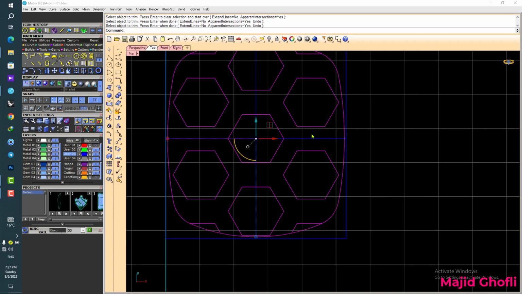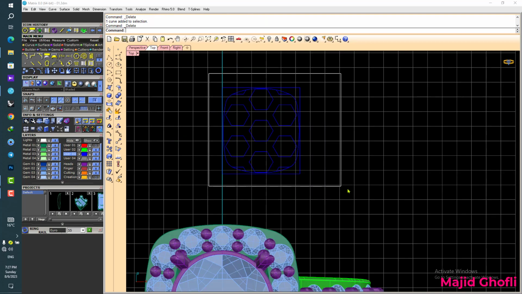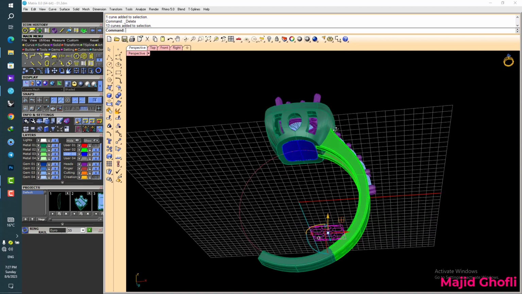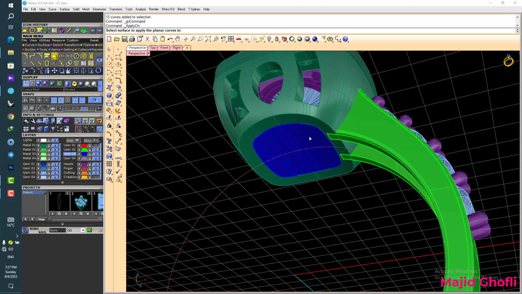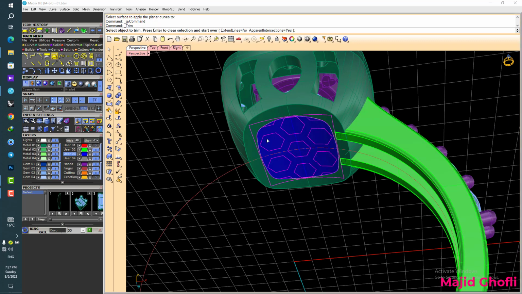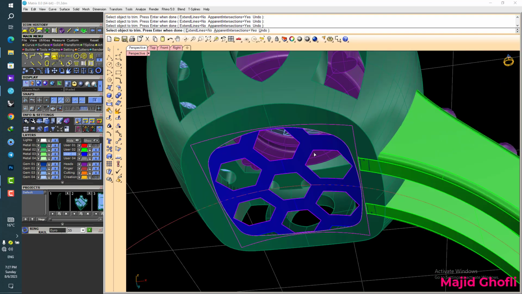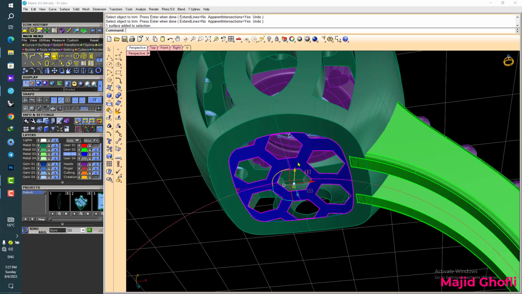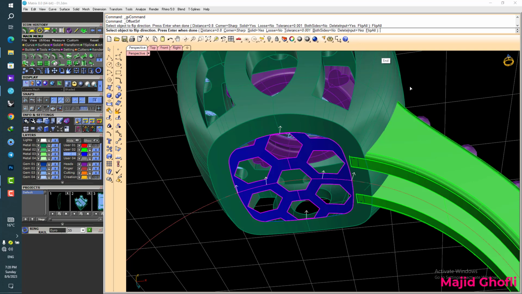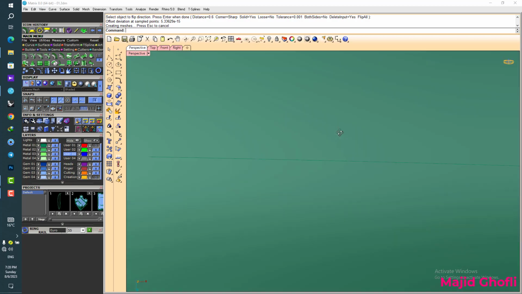Okay, after it's done, remove the extra part and select it all, and look at this guys, go to the curve and apply UV curve. Okay, go to the trim and select the polygon or select it all, oops, okay, undo and again, okay, it's almost done. Yes, go to this layer and we need offset surface and flip all. Okay, and 0.6, I think it's good. Now it's done.